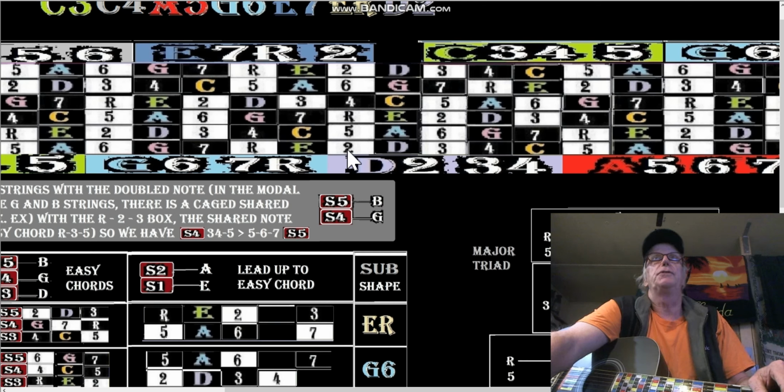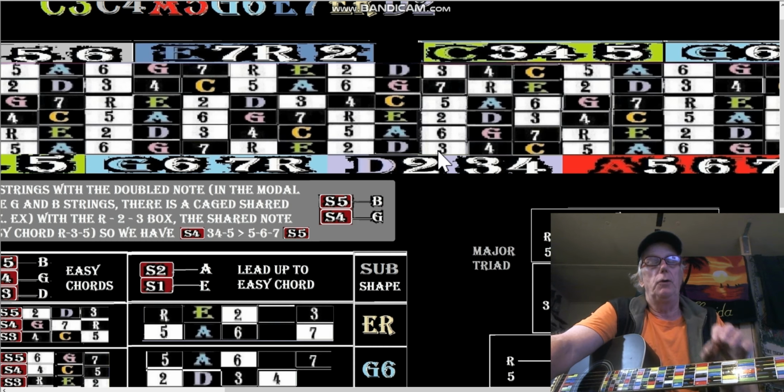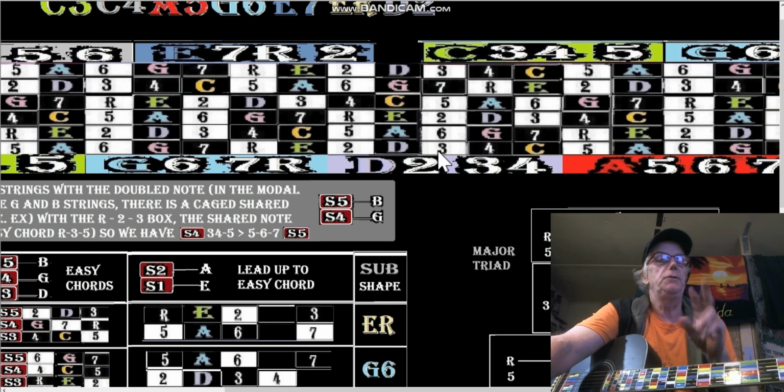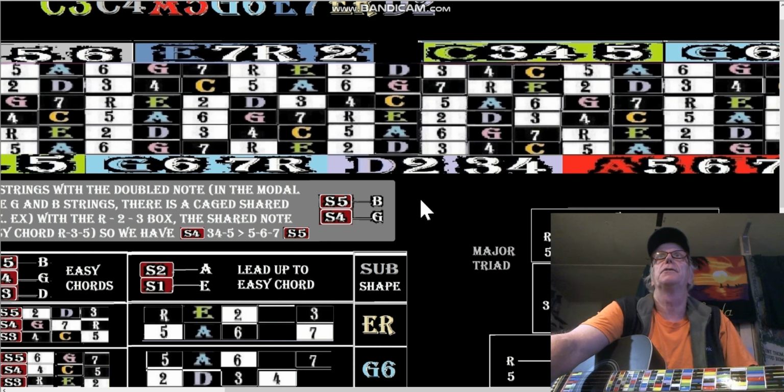So we've got root, 2, 3, and then we're going to move up to 2. We're actually going to be sharing the 2, 3. So sometimes it's about a shared note, and sometimes it isn't. The modal boxes share more than one note. The cage boxes share one note, and if they share 2 notes, they're a half note apart, such as 3 and 4 in the C box. Here's 3 and 4. It shares the 3, 4 with the D box. These are the short cages too.